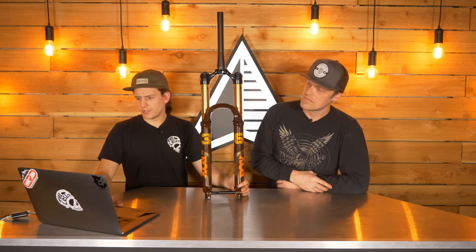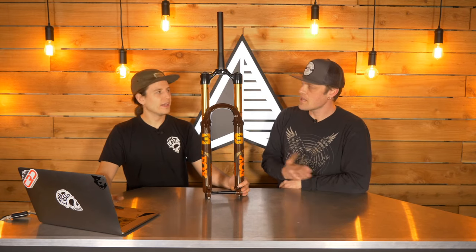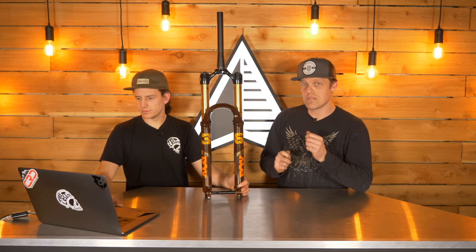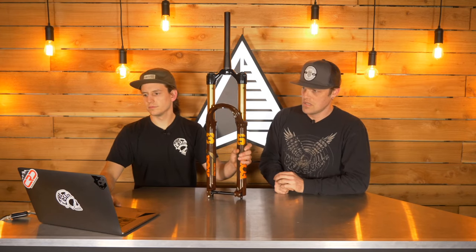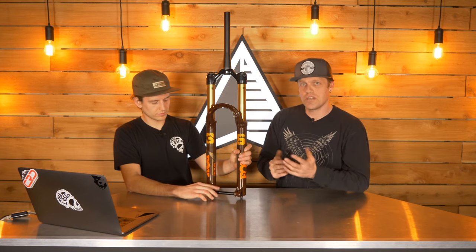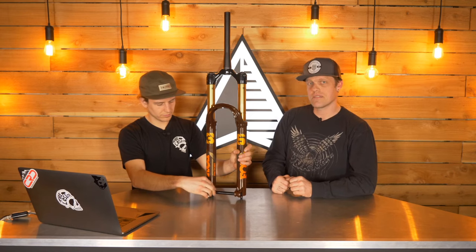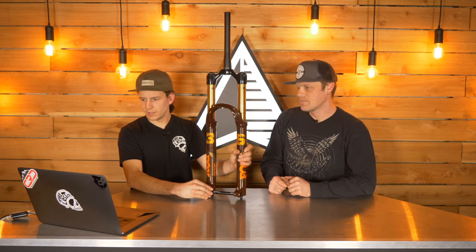Someone asked if we're fans of sag markings on rear shocks. I like them more on rear shocks. I always get out my little metric ruler, I want things just so. But if you're just checking your air pressure by sag in the morning before a ride, you sit on it and see if it's still the same, then the markings are handy for that.